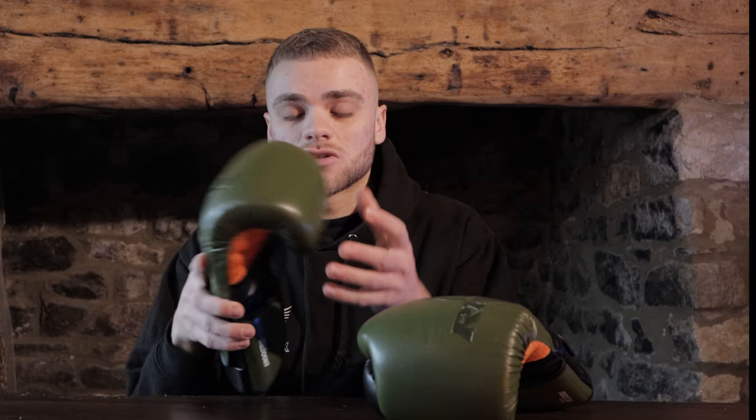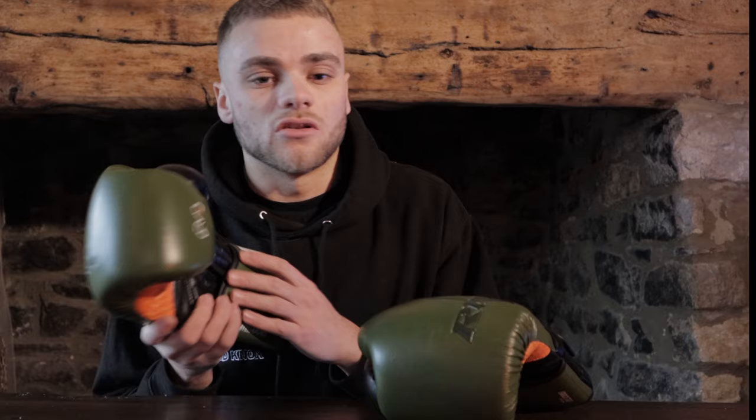I bought a small and they are very tight. They're a super snug fit. I wouldn't be able to get my hand in these with wraps on. If I did, it's gonna hurt, to be honest with you. They're that tight of a fit, so if you're around my size, I would probably think of going for the medium. Maybe the small is more like a youth size. So if I was to try again, I'd like to try medium, to see how they fit and compare. But other than that, the small fits alright and I've got no complaints about them.